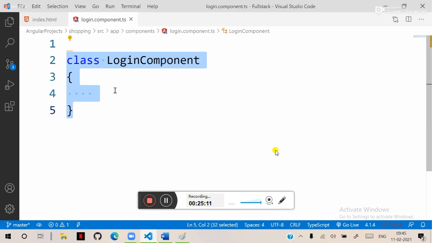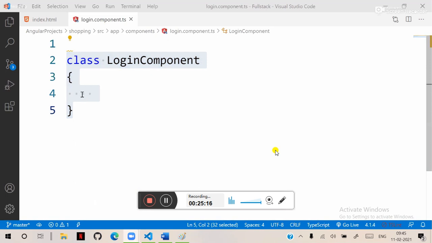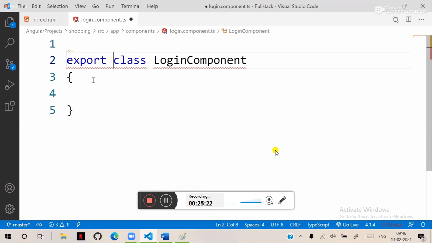You can access it inside the file. If you want to access it outside the file, then we have to mark that class as export. Export is a term used to tell that it is accessible outside this file. If a class is not configured as export, then it is not accessible outside. So we need to make it export.